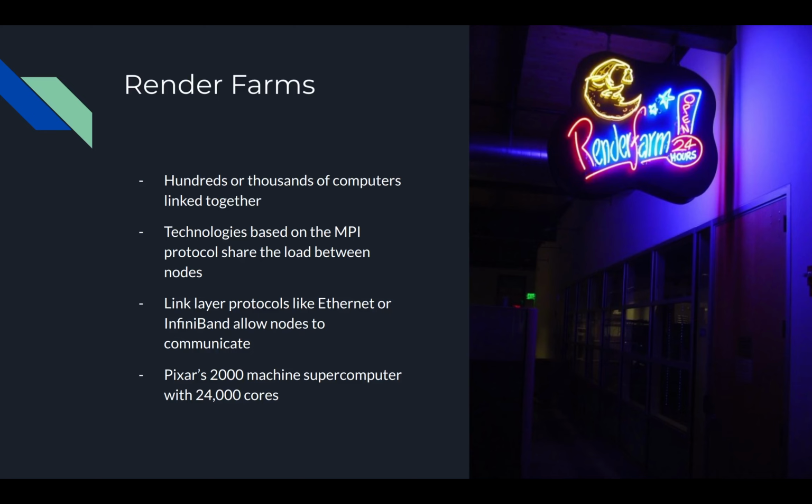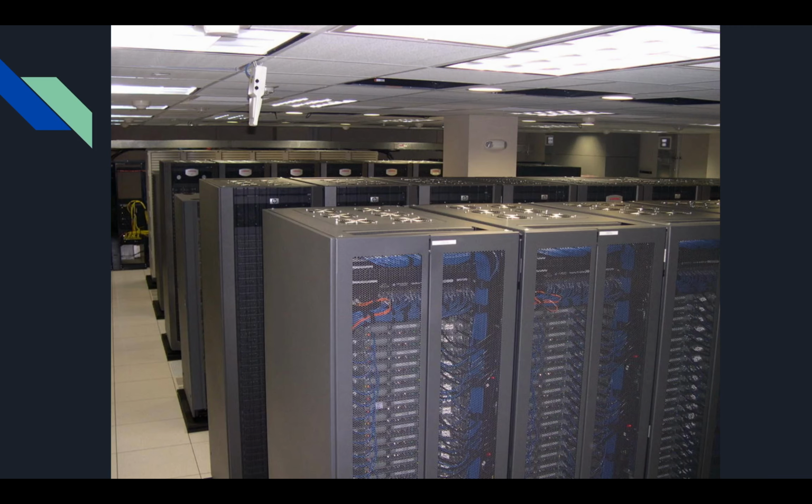I'm not sure if they're counting GPUs or anything like that, but basically 24,000 cores is much better than just one core on one lowly machine trying to do all that ray tracing processing. This is also a look inside of the DreamWorks rendering farm, and you can just tell at the end of the day it's a bunch of server rack mounted machines that are all interconnected with Ethernet cables. Nothing super special. It's the protocols and the organization under the hood that really counts.